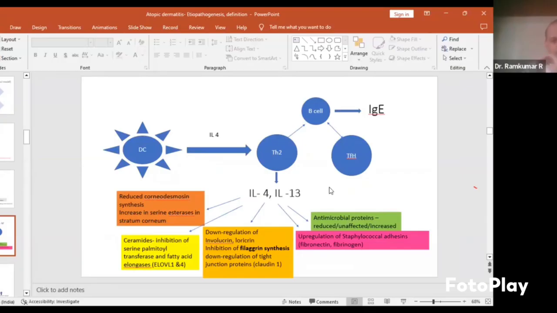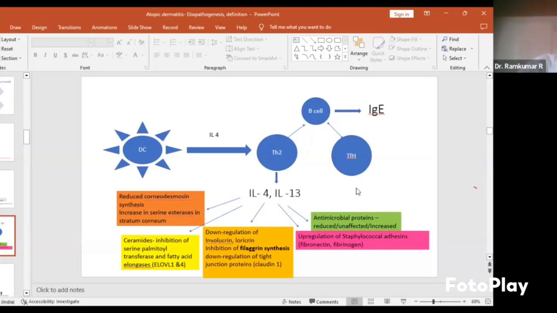which has an impact on the epidermal differentiation and epidermal barrier formation. Please remember that atopic dermatitis is not simply a disease of the epidermal barrier. It is also a disease of the epidermal differentiation. That is what is called notch signaling. The notch signaling is important for the basal cells to become stratum spinosum. This notch signaling is not functioning in atopic dermatitis.